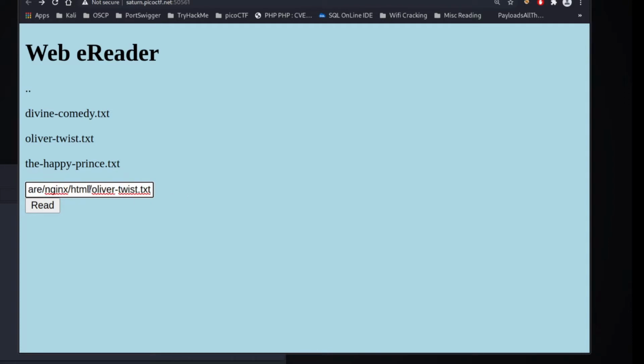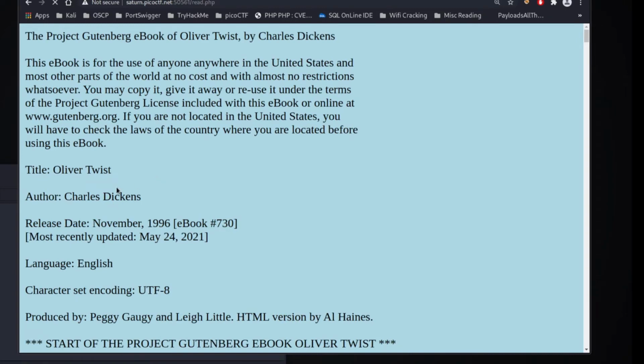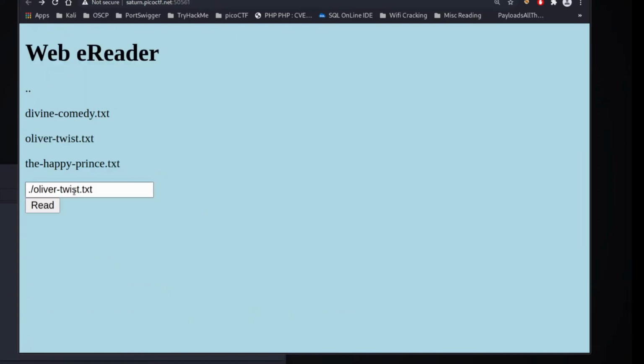If you do a relative path instead, you're saying, from where you are now, I want you to perform this series of movements. In this case, ./ just means right where you are, there's a file. And we'll see that works. All right, so relative paths work. And we can traverse by using ..